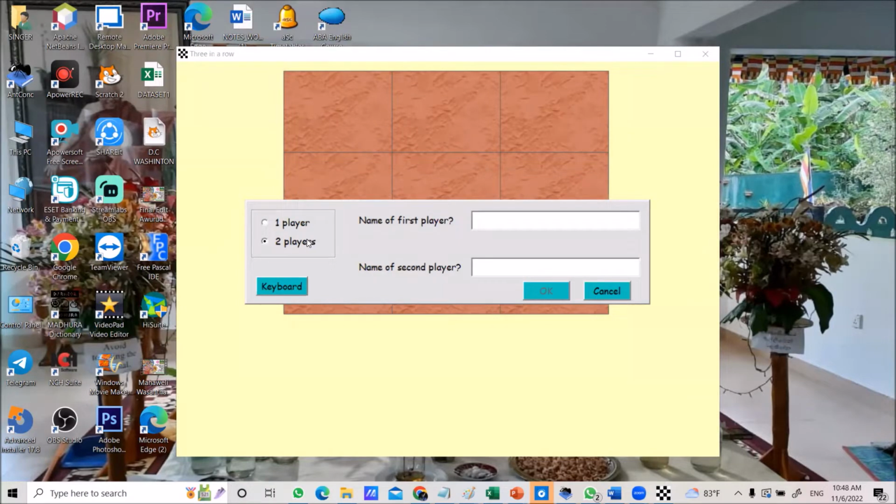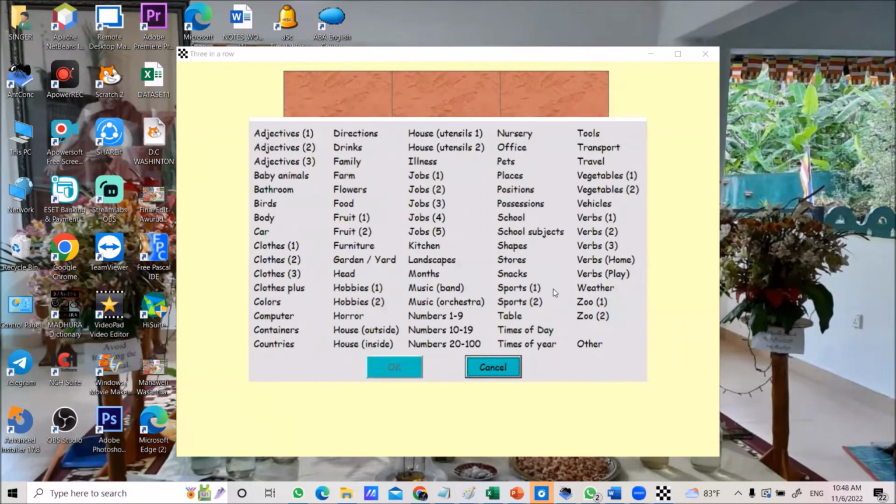First you need to enter the names of the players. Two players can play this game, but on the same computer. For example, suppose the first name is John, and the second one Wilson. In that way you first introduce the players, then click OK.